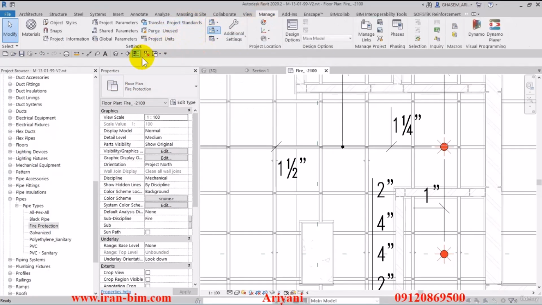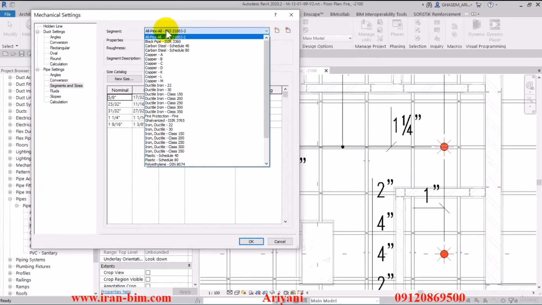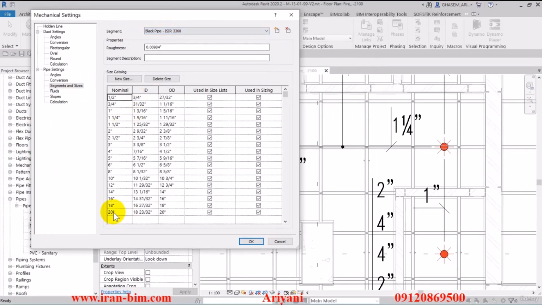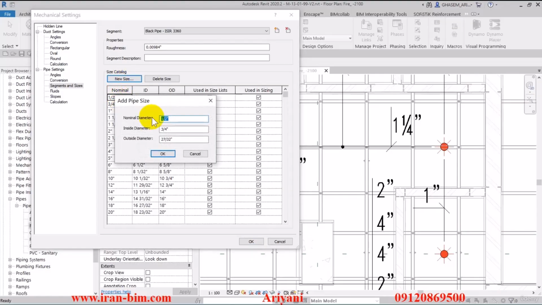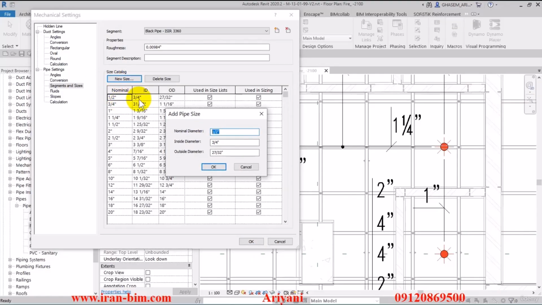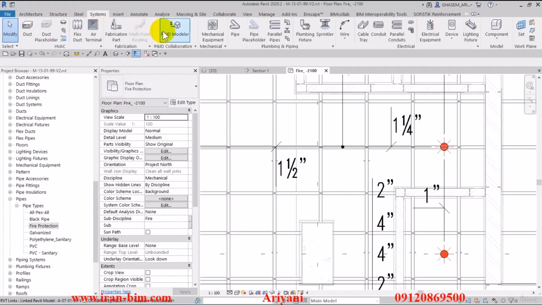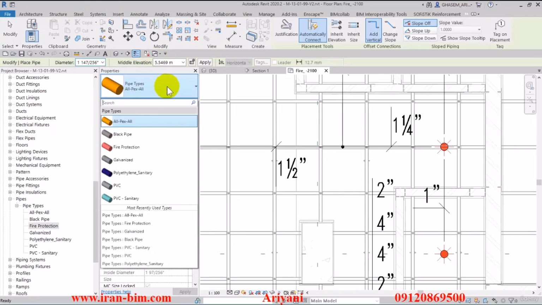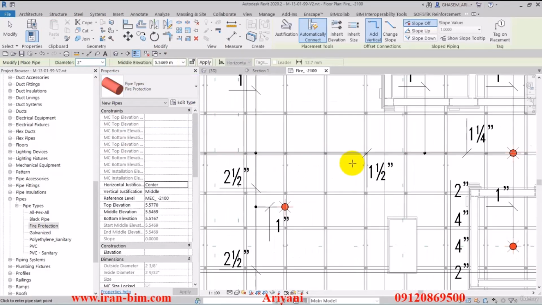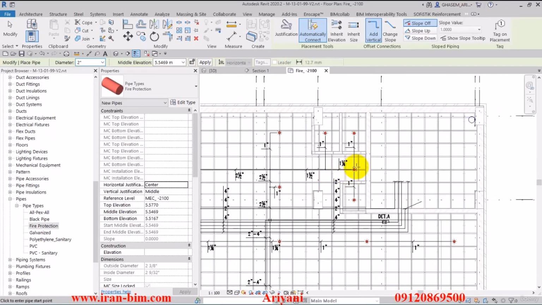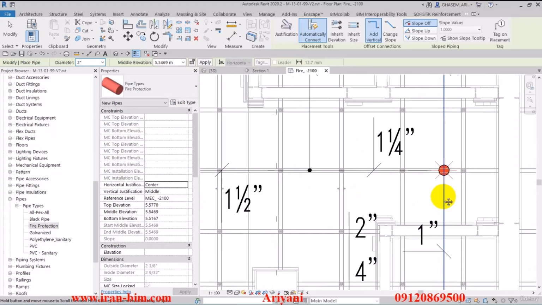When you change the unit from millimeters to inches, you'll definitely see a structure like this in the numbers. For the types of pipes that need to be in inches, I definitely recommend you go over here in the mechanical settings on your templates, and for example, see the numbers here. Try to change them manually and convert them to inches yourselves. Based on the catalog chart, you can select the new size tool and you see the nominal diameter that you have here. This is the first one that you can see inside the chart, and then we have the inside and outside diameters. You'll need to change these before you can use the pipes yourselves. So I'll go over here and select the fire pipe.